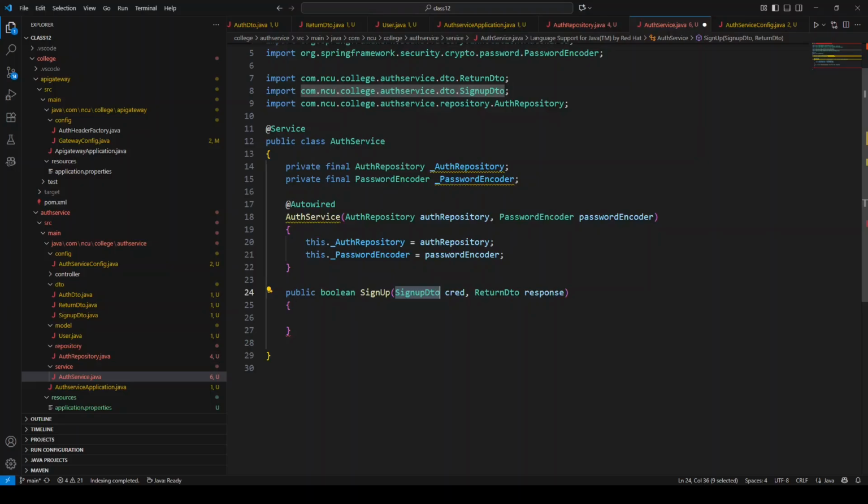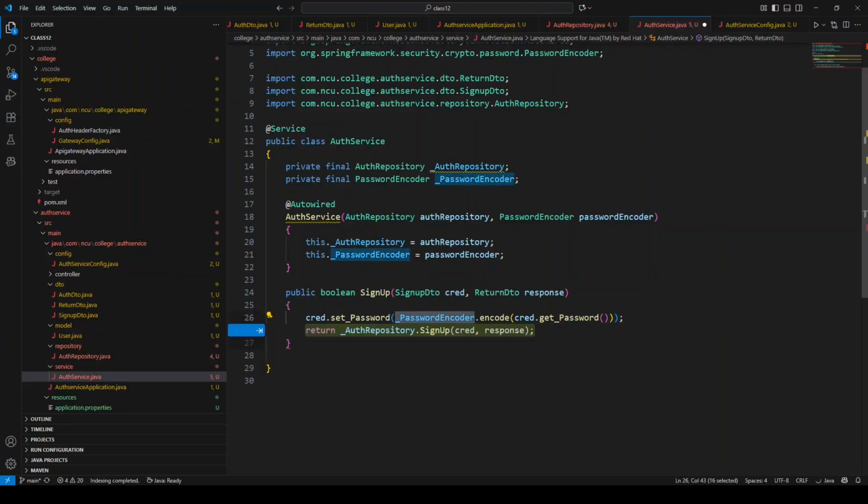Now what I need to do is, in my sign up, I am getting three things: an email, a password, and a user. The password is plain text. I need to convert it into the base 64 encoding using the password encoder. So I am using the password encoder to encode the password, and again setting the same encoded password in the thread. I'm going to create a string buffer to get the status, and then I'm going to call the repository for the sign up.